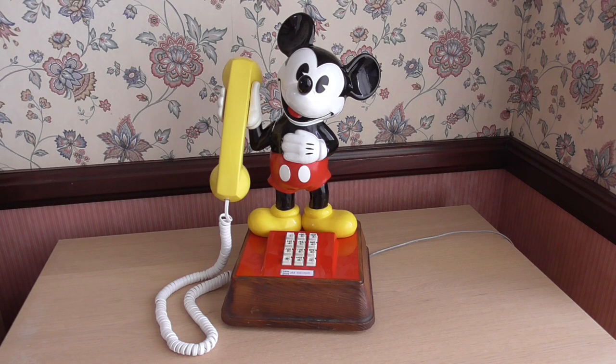Here we are back with a final look on this really cool USA Bell System Western Electric Mickey Mouse phone. The Mickey Mouse phone was part of the Bell System's design line, which was full of a whole host of different novelty telephones. I believe that Bell System owned the components inside these novelty telephones and the casings were made by the American Telecommunications Corporation.